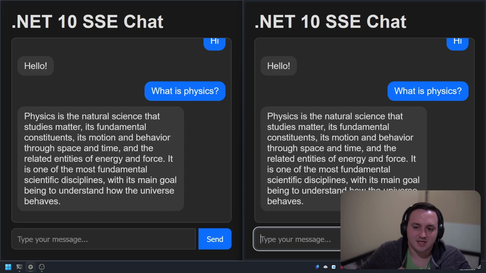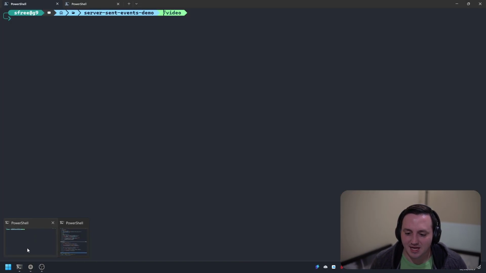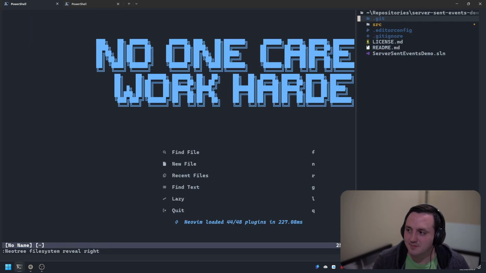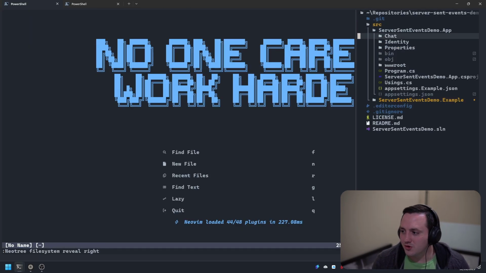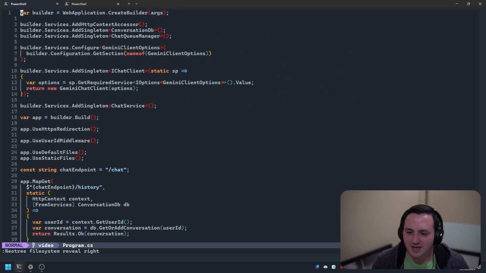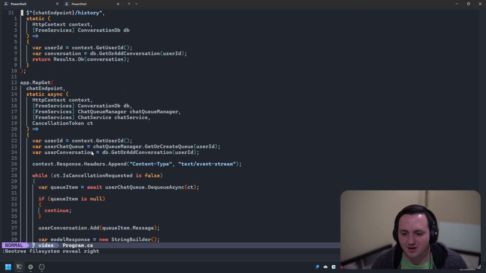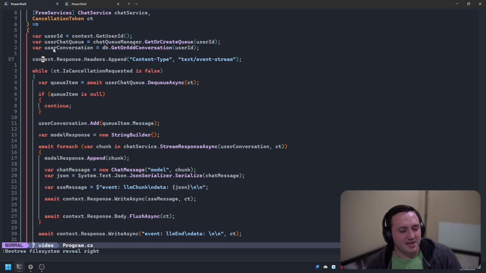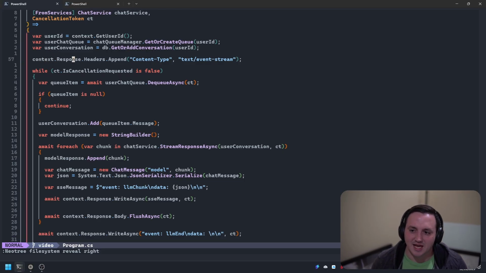So the question then becomes, okay, how does this new .NET 10 API help us with this application? Well, if we go and look at the implementation here, how it used to be in .NET, you'll see what I mean by doable, but not really elegant, right? So if we look down here at our method that yields the events, you can see it's very similar to that PHP example in the MDN docs. We have to set a content type very explicitly.